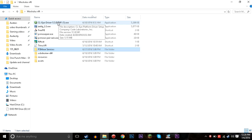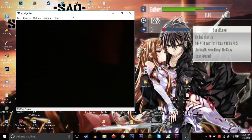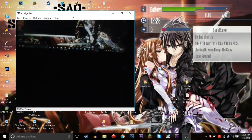Once installed, you can connect your PlayStation Eye camera. You start the little connection thing, and then I have the CL Eye test right here — and boom, right there you can see the PlayStation Eye camera is working. I'm gonna unplug that right now because we don't actually need it on right now.